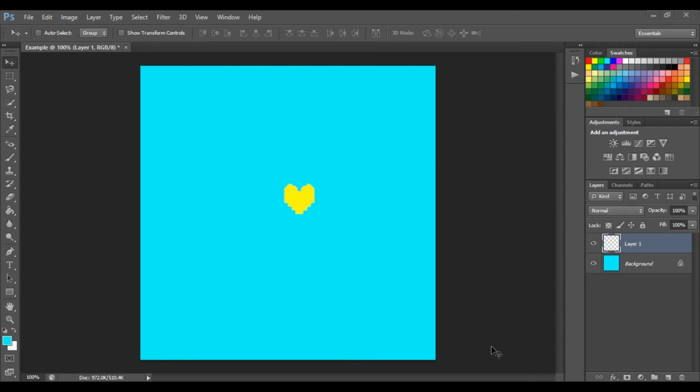Now, after adding the image that we wanted to add into our document, you might be asking, that's great, but how do we resize it? Like, how do we change its size or move it or anything like that? Well, to be honest, I already showed you how to move it. Just click on this tool and there you have it. You can just drag it around just like that. But you might be asking, how do we change its size? Well, that too is not straightforward, but I can show you.